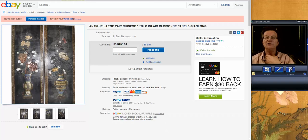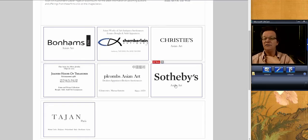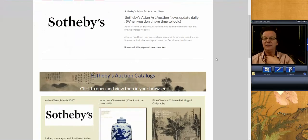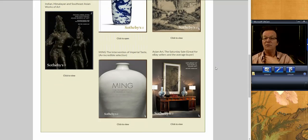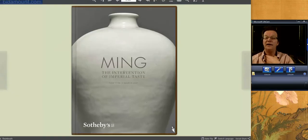And that was about it for the week — it was sort of quiet. Chamberlain Antiques has a sale closing Monday with some terrific things in it, and there are other things still on the site that haven't ended yet. But I wanted to get you over to Sotheby's. We loaded the catalogs onto the page this morning — these are the catalogs for the upcoming March sales. They have more sales coming in early April as well. Here's the Ming sale, and this is quite a catalog.